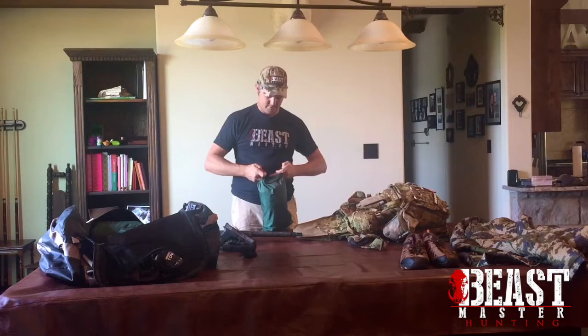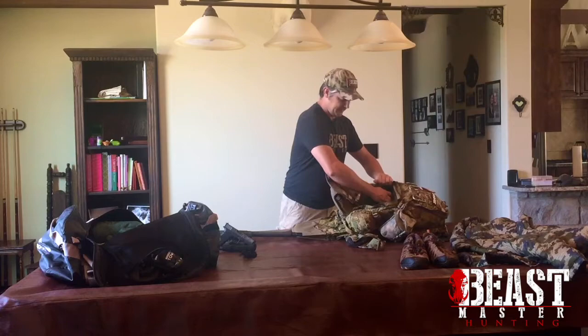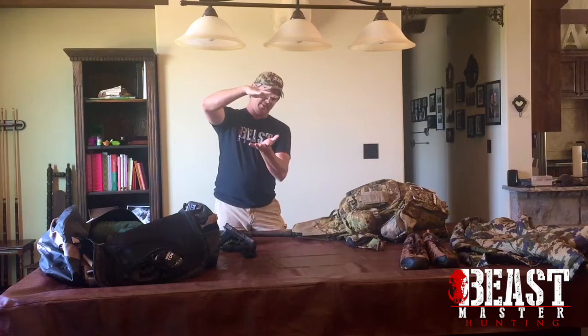Now, if you noticed on the bottom of these, they have like some little booties that are made out of neoprene, and they're also waterproof. Those booties are made to go in a wading boot, okay? Wading boots are about this tall, and they're huge because you have to wear a bigger size whenever you have a big neoprene thing going in them, and you're usually wearing socks under that. So again, I didn't want to carry something really big, bulky, and heavy.